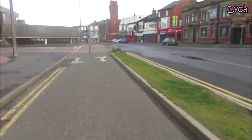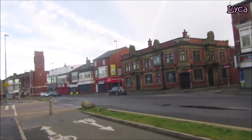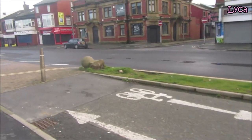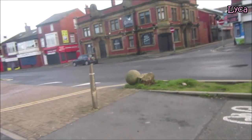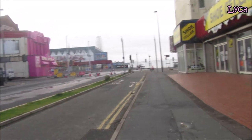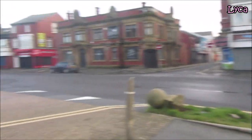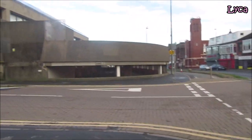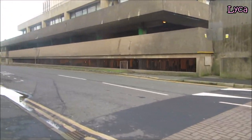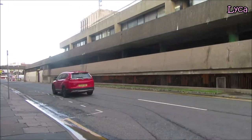I really like this cycle path — I've said that before in a previous vlog. I really wish all of Blackpool had cycle paths like that. It'd be great for the motorists who wouldn't have to drive and look out for cyclists, great for the cyclists who wouldn't have to worry about motorists, and great for the public who wouldn't have to worry about people cycling on the pavement. So it'd be a win-win-win if there was a proper cycle road all the time.